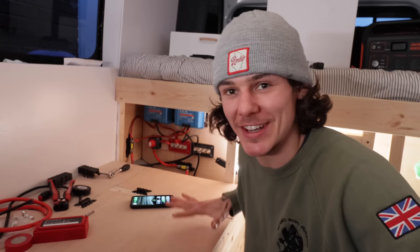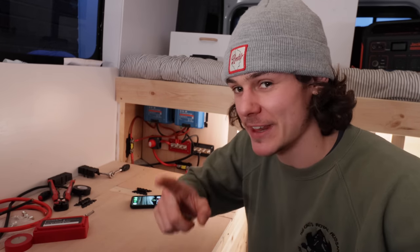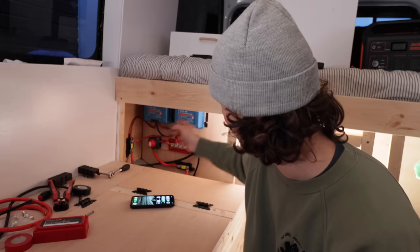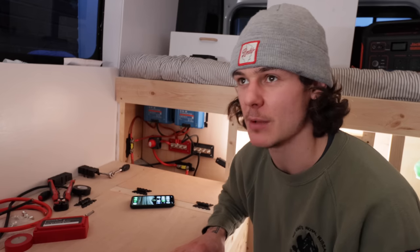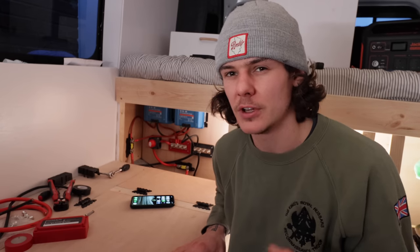What I'm going to do now is jump onto the Renogy app, and because the batteries are Bluetooth, I can check on there, see if there's any power going into them. It's done. The batteries are now charging. You can hear the engine running in the background. That's now putting 30 amps a piece into each battery. So each 200 amp hour battery now is charging at 30 amps each. Well, it's under 30 amps. It's about 25 to 28.